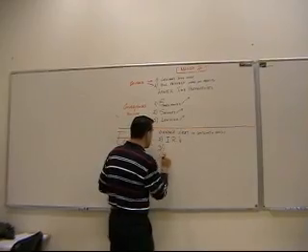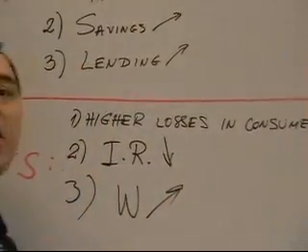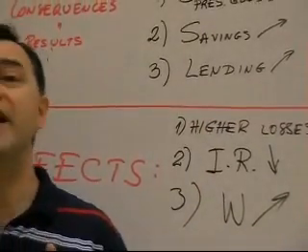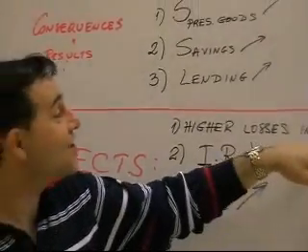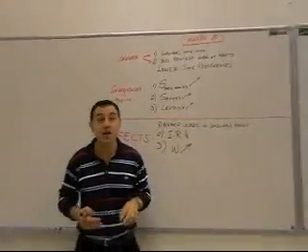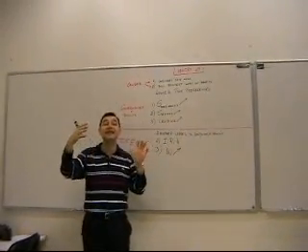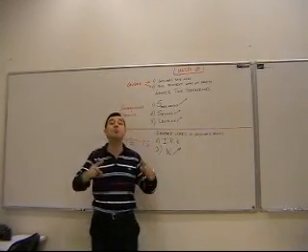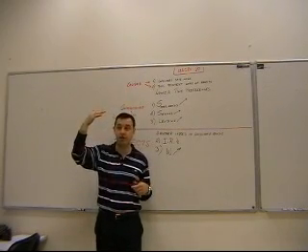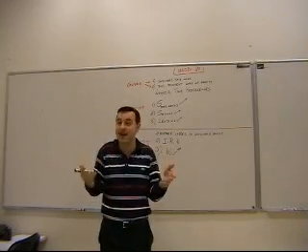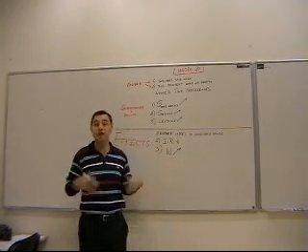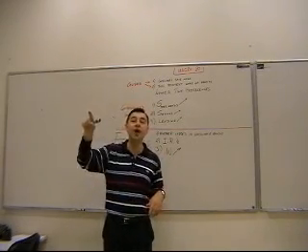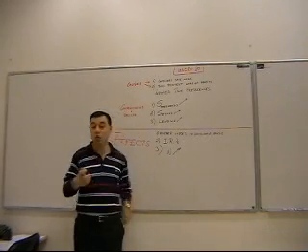And three, real wages rise. The key here is that nominal wages don't have to rise. But because consumer good prices fell, you were making 1,000 before, you're making 1,000 now, and the price of bread fell from $2 to $1, the purchasing power of your wage increased. The purchasing power of a wage is called real wage. So this is the nominal wage divided by the price level. Alright? So real wages increase.